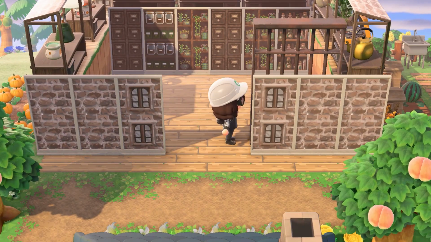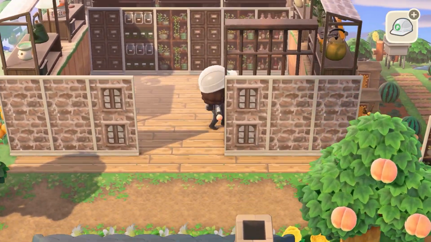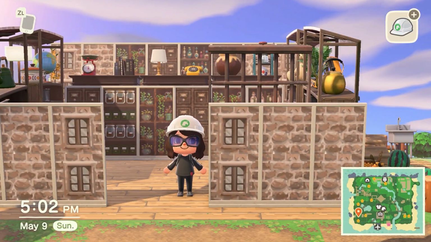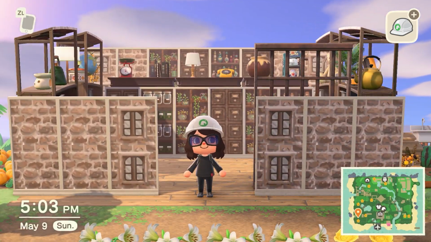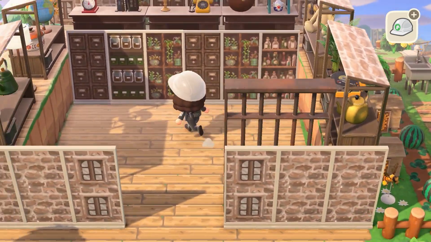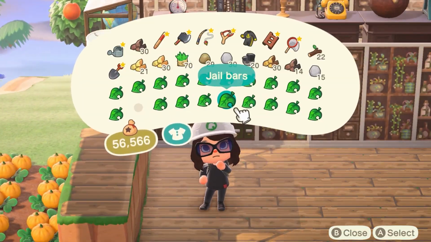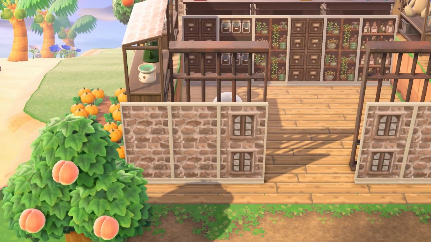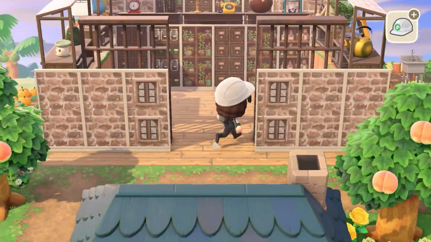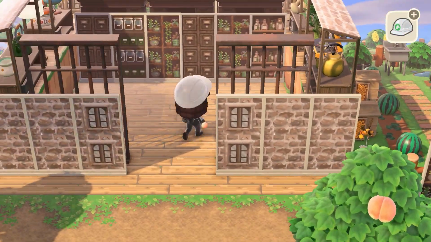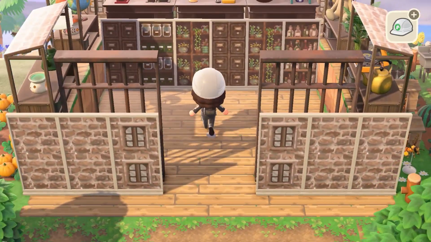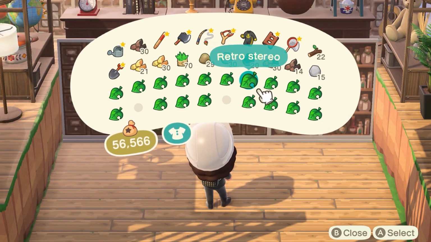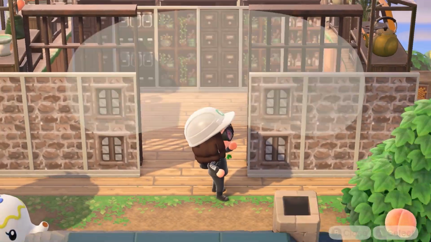So this was my idea for the back of the entrance, was adding the jail bars. And I love using jail bars as like room dividers. I think it adds so much, and to me simulates those old industrial looking building windows, you know, those little teeny tiny rectangle ones. I just thought it was so cool, and I was just imagining like light streaming through in the morning or in the afternoon, and I just love how this looks.